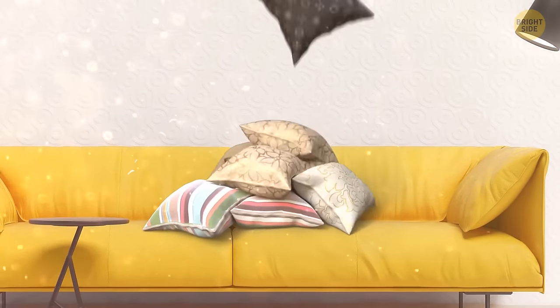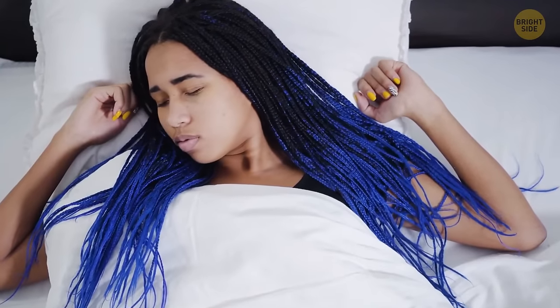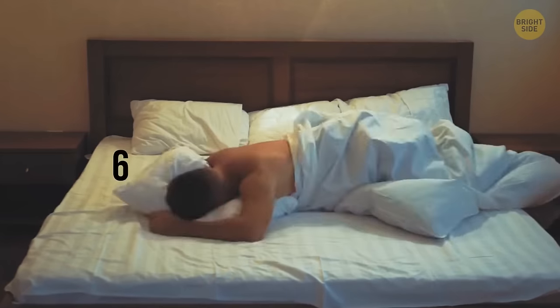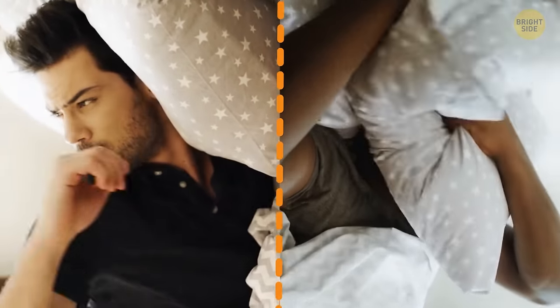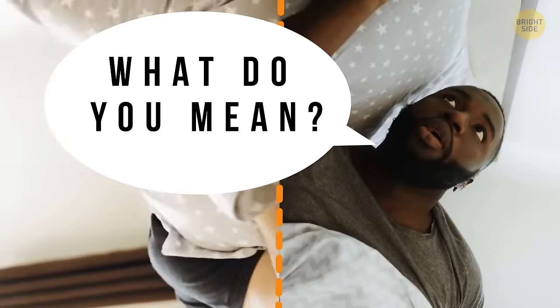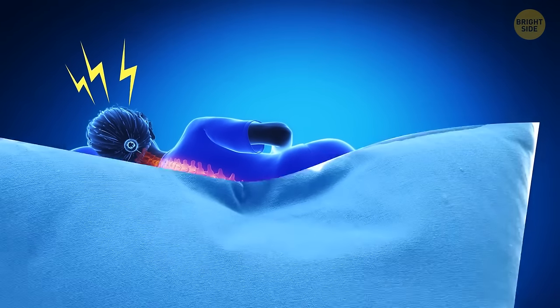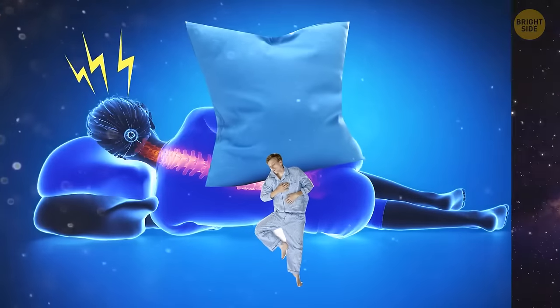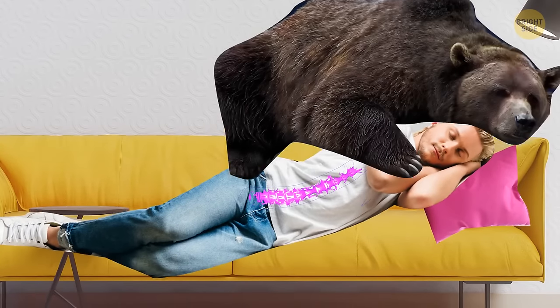There are loads of pillow types, and different people need different pillows depending on how they sleep. Stomach sleepers need thinner and softer pillows. Back sleepers need the kind that's thicker and can support their head properly. If you change positions all night, try to find a pillow where the filling is a bit loose so it can adapt. Sometimes pillows can be the reason you wake up tired and grumpy — the wrong kind makes your neck muscles all tense, which is how headaches start. If your pillow's too large, your neck's going to be bent all night, which is bad for your posture. Same thing happens when the pillow's too soft or too firm.